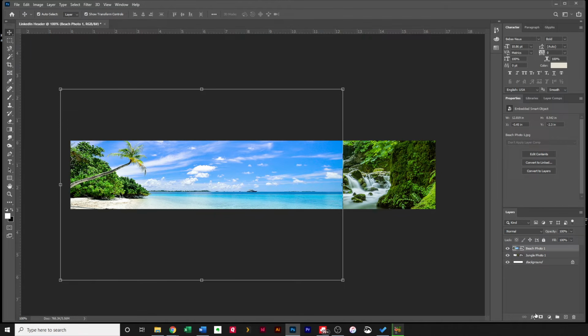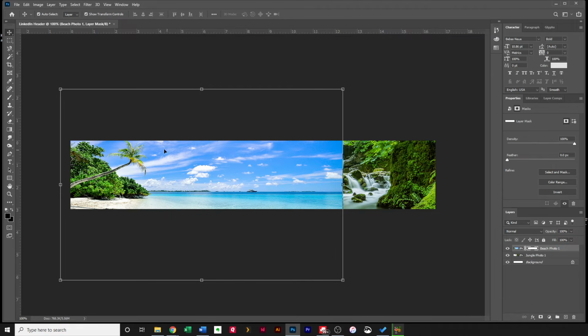The next step is applying a mask. So with the beach photo selected, I'll click on the mask icon at the bottom of the layers palette, and you'll see Add Mask. It's the little square with a black circle in it. I'll click once. And this applies a mask to the beach photo. You'll notice they're linked together, and there's a little outline around the mask. That tells me the mask is selected.